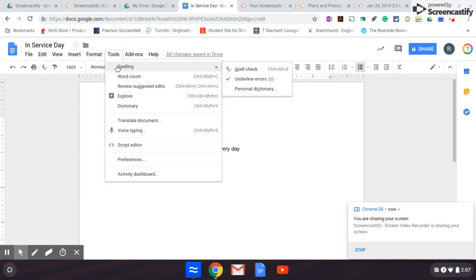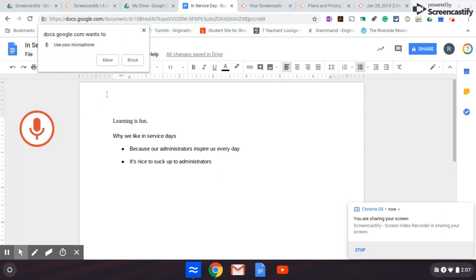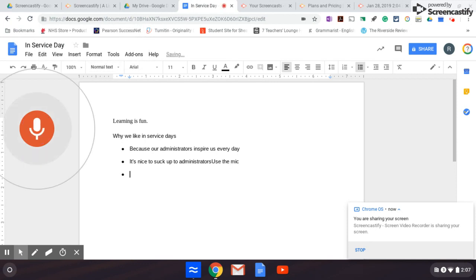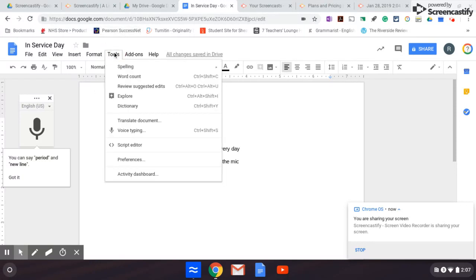We always want to spell check whenever we're doing this. One of the other big things that you're able to do is we can actually do voice typing. So as I'm talking to you, and I'm going to allow this to use the microphone, it's typing, or it should be typing the items that I'm saying. And like everything else, it doesn't always work. But students are able to use this, especially on their phones that has a little better voice activation.